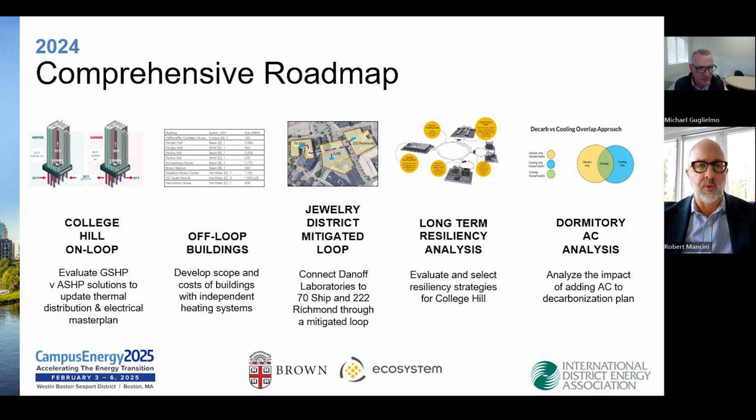It makes sense. So now we're entering the fourth and final milestone, where everything that's been done up to this point rolls up to 2024 and brings together a comprehensive roadmap for all of your campuses, focused on addressing multiple important goals like decarbonization, resiliency, dorm AC, aging infrastructure, and optimizing CapEx spending while maximizing OpEx savings. How did you align all of these most important outcomes in this later stage? How did you ensure that the ongoing projects remain aligned with both the university's broader decarbonization goal and these specific outcomes that you're wanting to achieve?